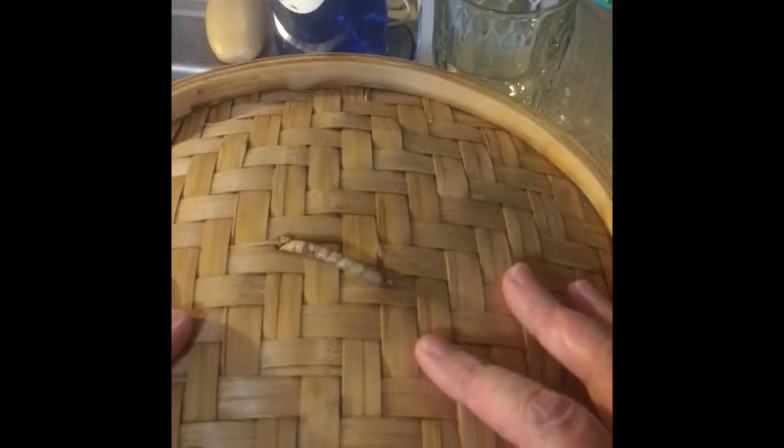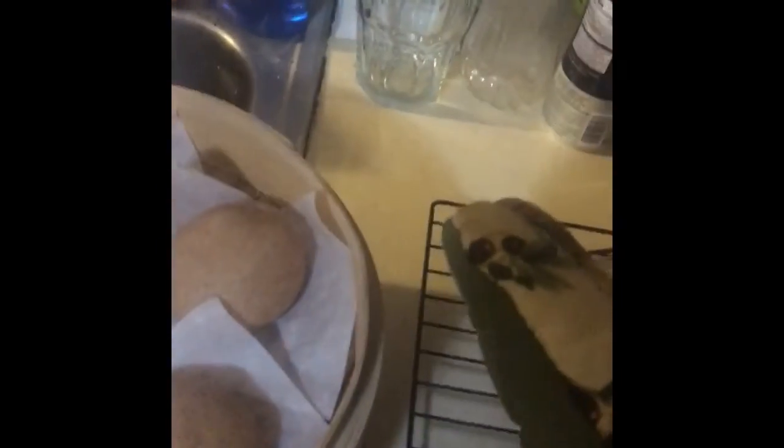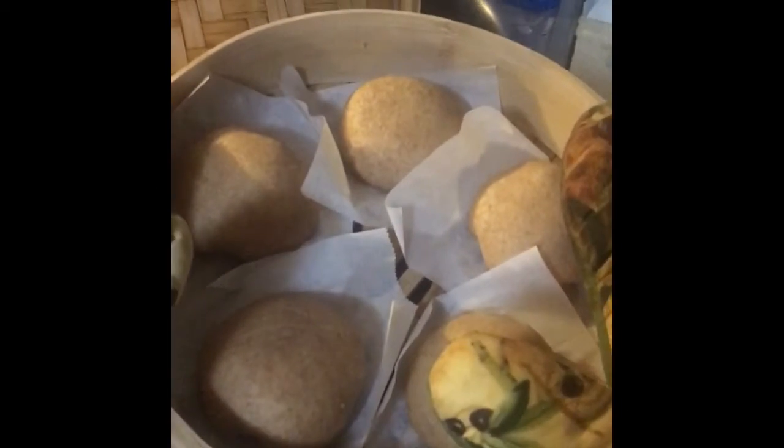And you steam them, and usually it takes about 10 minutes more or less to steam them until they're all puffy and nice, and I'll show you pictures of what they look like when they're done. So that's that. Alright, so it's time. Got my little oven mitts on because these things are really nice and hot whenever they come off the steaming pot of water, obviously. And this is what you're looking for.